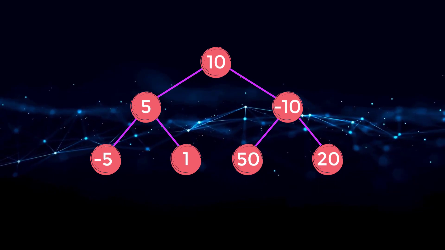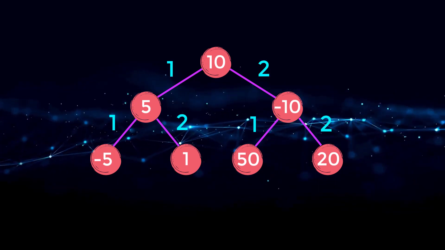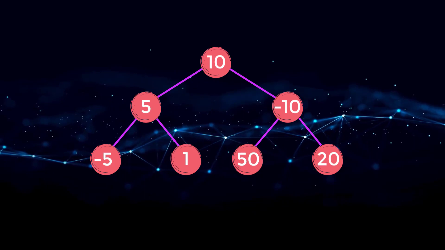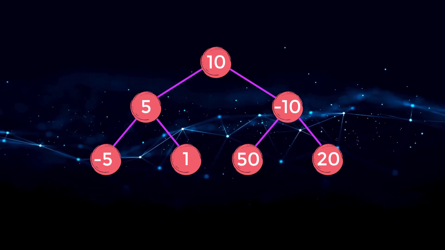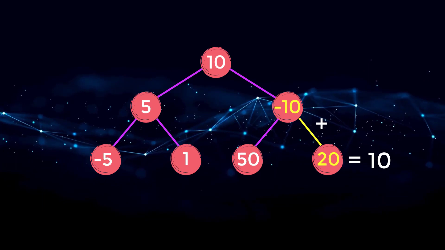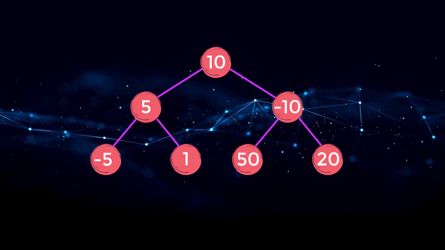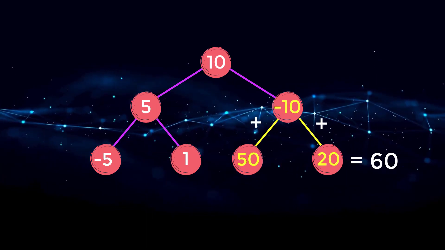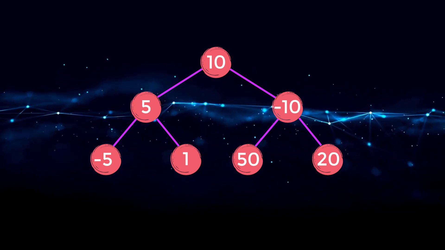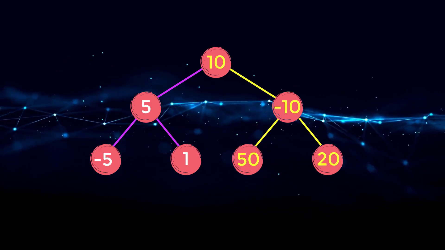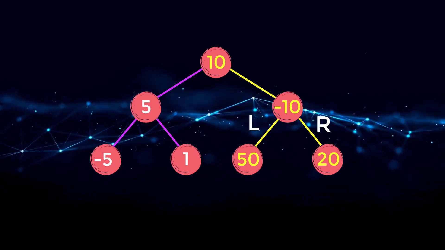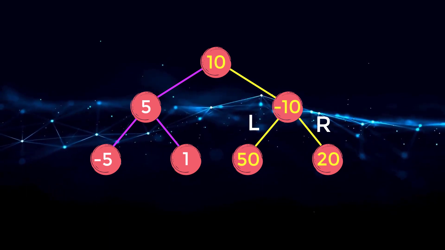We are given a binary tree where each node can only have a maximum of two children nodes. We need to find the max path sum in this tree. The max path sum of a path is the sum of the node values. So if we had a path from 10 to negative five, the path sum would be zero, or from negative 10 to 20, the path sum would be 10. The maximum path sum in this specific tree would be from 50 to 20 with a maximum path sum of 60. Keep in mind that for a path to be eligible, it must be a single line. For example, a path where node negative 10's left and right child are both included would not be eligible — we can only choose one or the other.